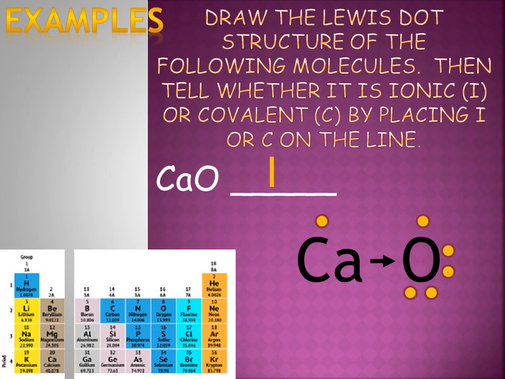Now, do you see something else wrong with this picture? Do you see how calcium has 1 left over here and oxygen has 1 lonely guy here? This is that situation we were talking about, where calcium is going to give away 2 electrons to oxygen. The way we're going to indicate that is we have another arrow showing that that electron is going over to oxygen. So this isn't really a double bond necessarily. A double bond's really for covalent, but we have 2 electrons from calcium going over to oxygen.